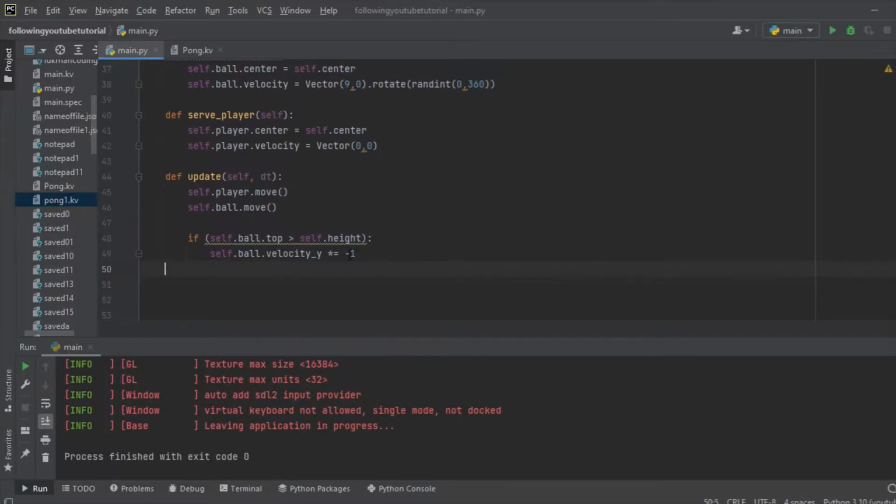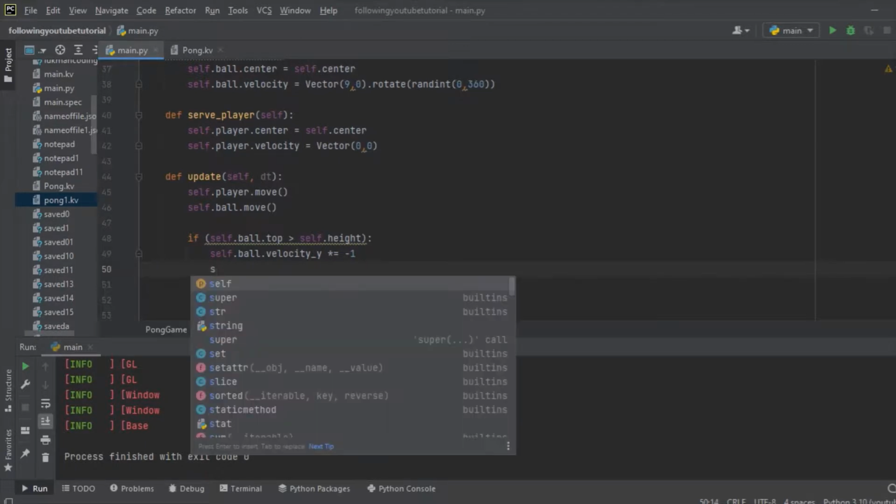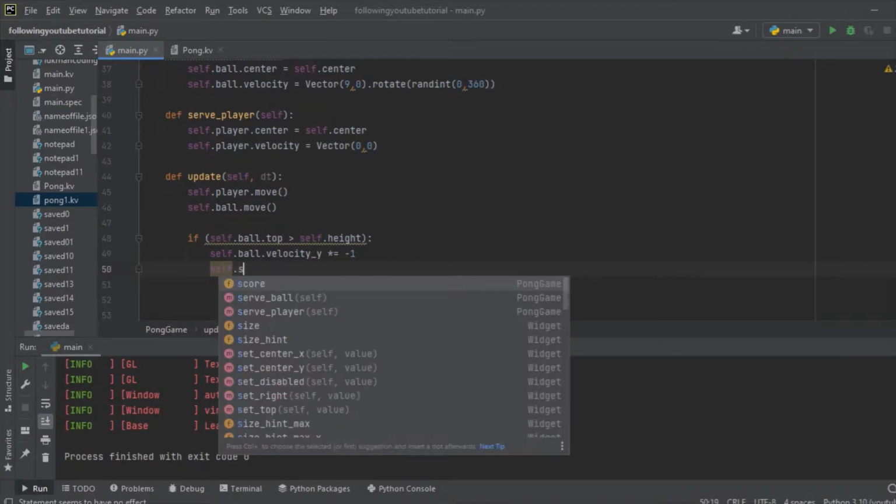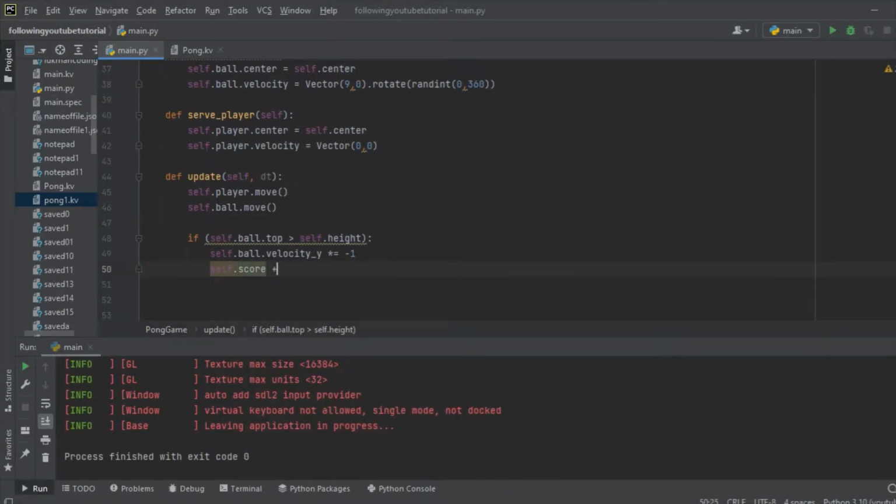Whenever we shoot, the score is going to increase by 1. Then we reverse the ball backwards in the opposite direction. This is for the top screen and the bottom screen we are working on. So when we hit any of these parts of the screen, we are going to add to our score. We are going to write self.score plus equal to 1.